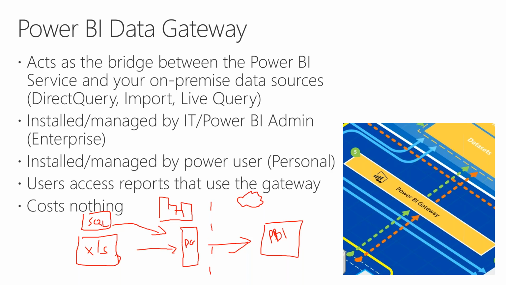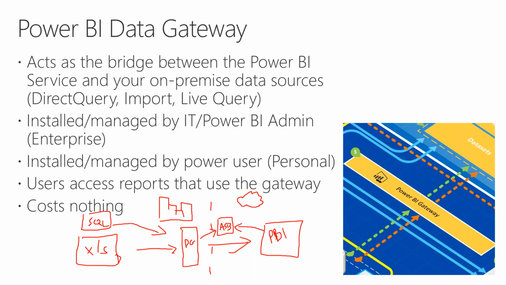Now, the way this data gateway works is that it's always looking out to the Azure Service Bus. There's another piece here that I didn't include in my diagram, but I want to let you know that it's there. So when a user clicks on a report in Power BI that generates a query, or a scheduled refresh activity happens that generates a query, that request gets sent down to the Azure Service Bus. And this data gateway is continually looking outward at the Azure Service Bus, and it's polling it for activity.